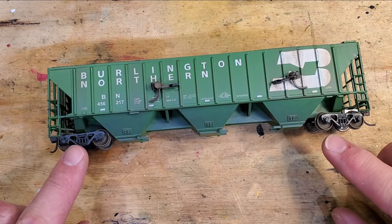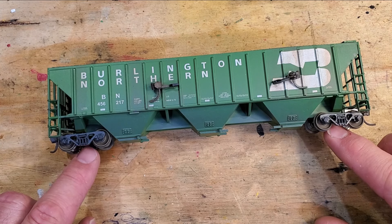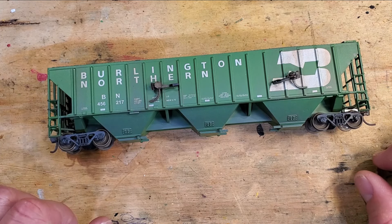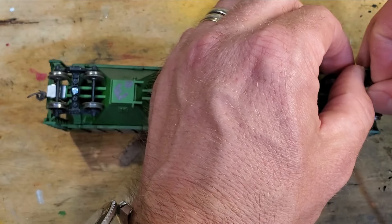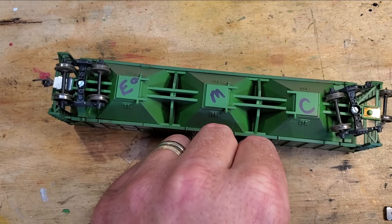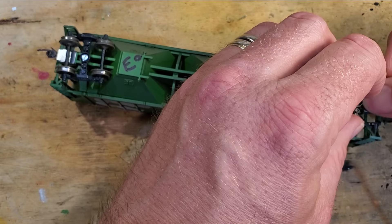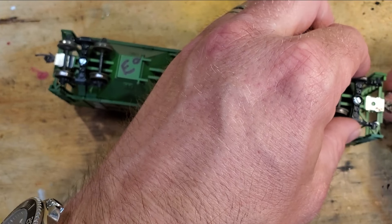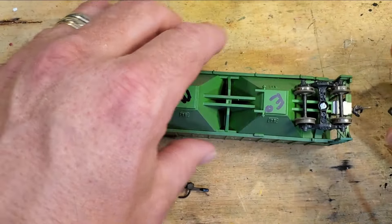These are standard 36-inch wheels — I think Proto 2000 wheels. I've been putting a lot of those on, probably 15 years ago or so when I was at the club. I've painted and weathered the car just a little bit. What I'm going to do is replace these couplers with the 27s. I'll just pull the wheel off, pop that coupler box off, the standard KD centering spring is here, then replace the cover, snap it down, put the wheel back on, make sure it rolls freely, and do the other end just as the first.